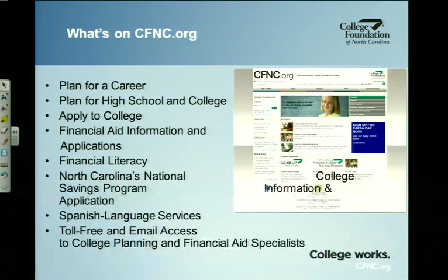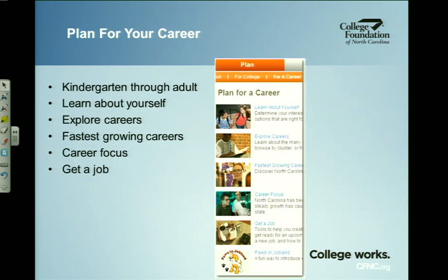One thing that we are very proud about is our Spanish language services. Because the Hispanic population has grown so rapidly here in the state of North Carolina, we have converted a lot of our information into Spanish. And of course, that's typically for the parents, because normally the students do have English as a second language. So they can request material, or they can convert the system from English to Spanish, so that they can read the information that is on our website. And we've already talked about our toll-free number, where you can speak to specialists who are breathing with warm blood running through their veins. It's not recorded, but you actually get to speak to a person and ask any questions that you may have.